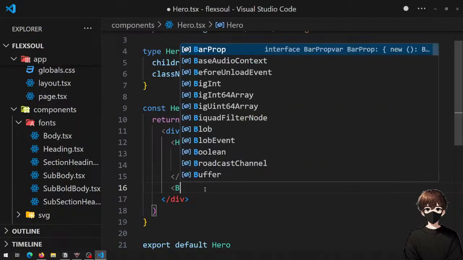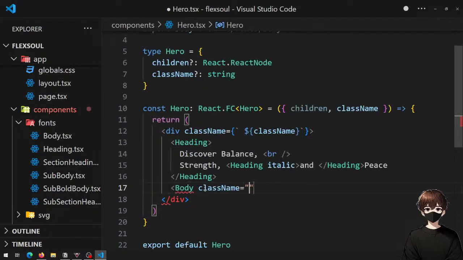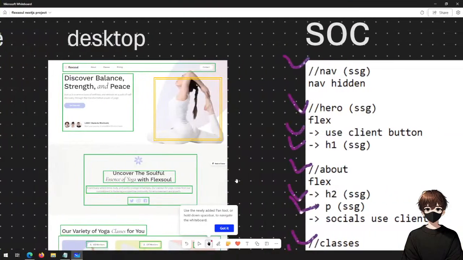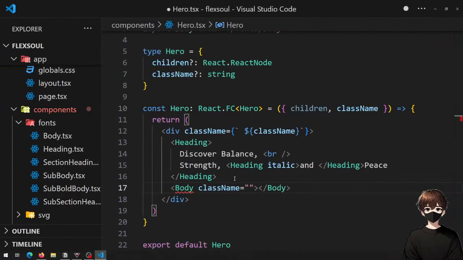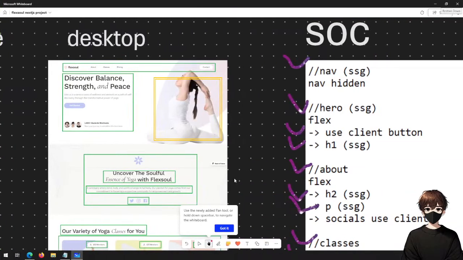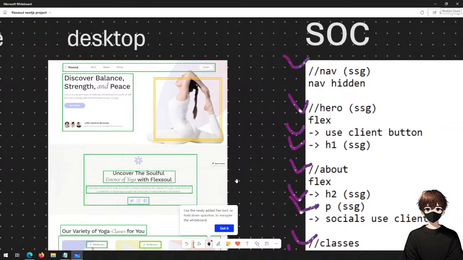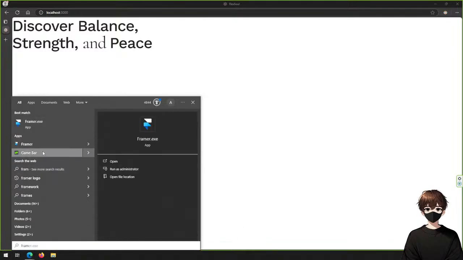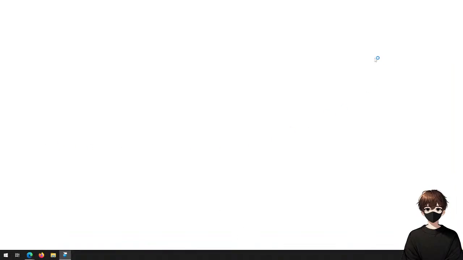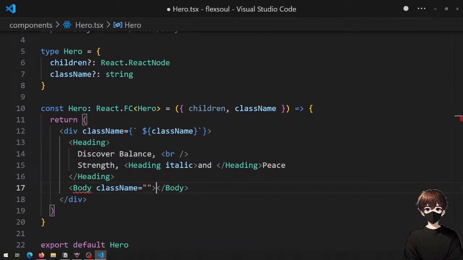So body, fonts body. Class name, so body, and that's gonna have journals in Oasis of Wellness. Let me open up FRAMER, maybe. No, I'm just gonna type it. It's okay. No, I don't feel like typing. Why? Why should I type? Is my microphone still working? Yes. Okay.